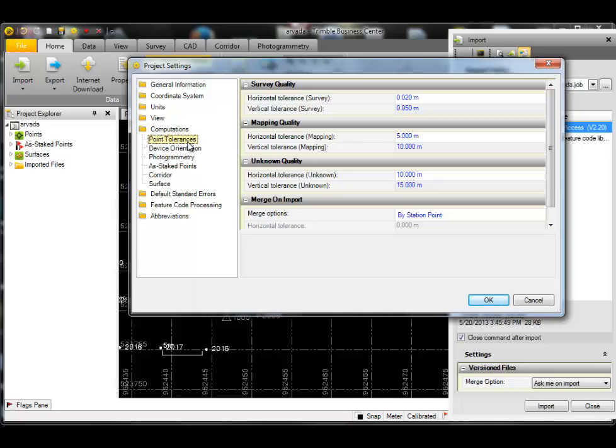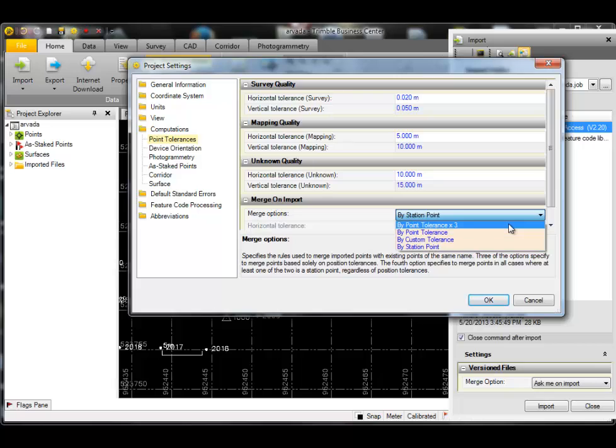So here under point tolerances, we've got merge on import, and we have different settings we can do on import. We have by point tolerances times 3, by point tolerances, by custom tolerance, and by station point.